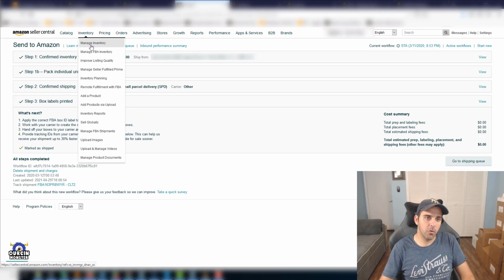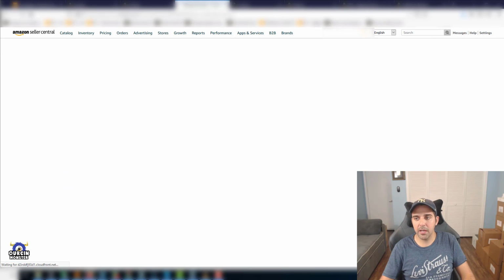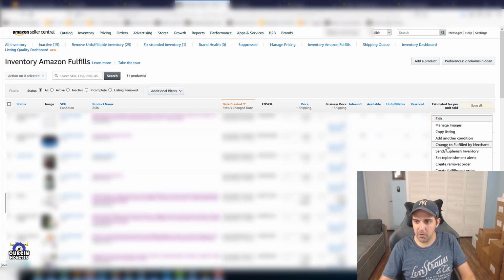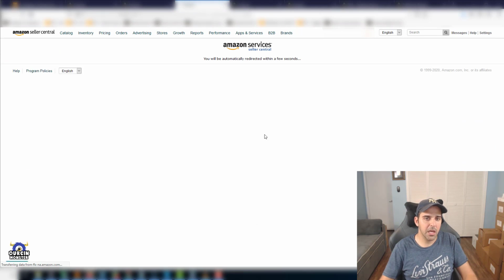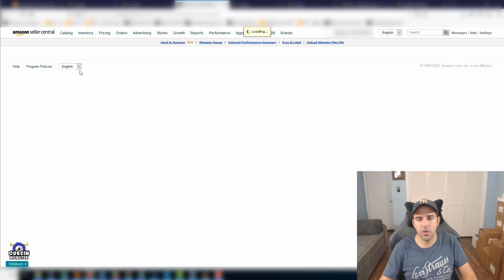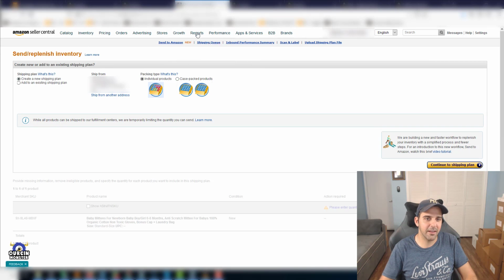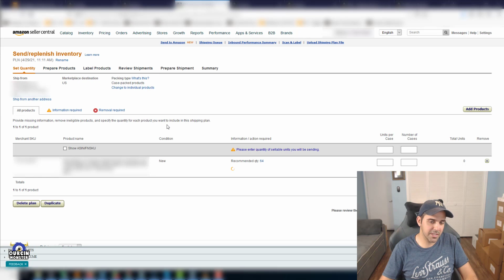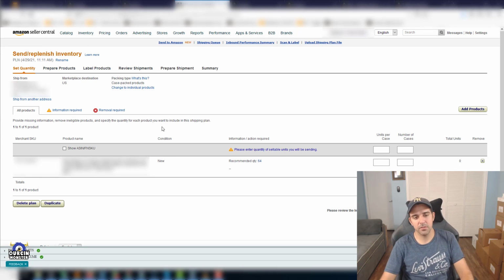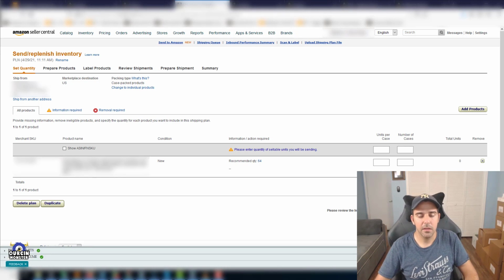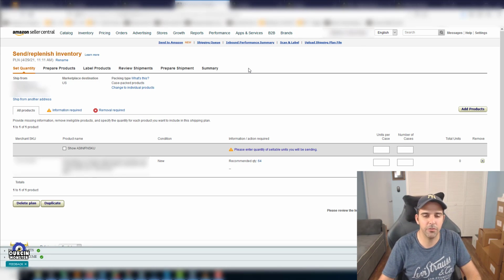By the way, you can also go to your manage FBA inventory and you can create the plan from here as well. You click on send and replenish inventory. And the process is very similar. Oh, here it's funny, they're doing it the old way. Okay, if you do it from here, it's a very similar process, the same result, just a different interface. I think the new interface is better. Well, it's a little confusing even for me. You saw when I did it with all the steps, because we're used to this one. But I think that it's better. And once we get used to it, it will save us a lot of time and prevent mistakes.